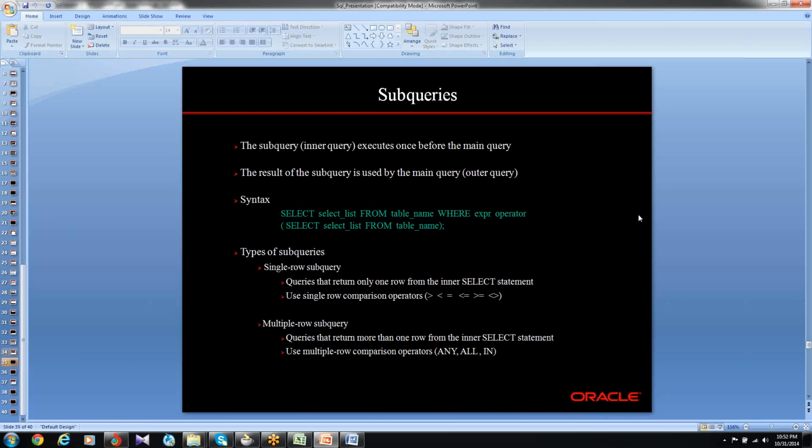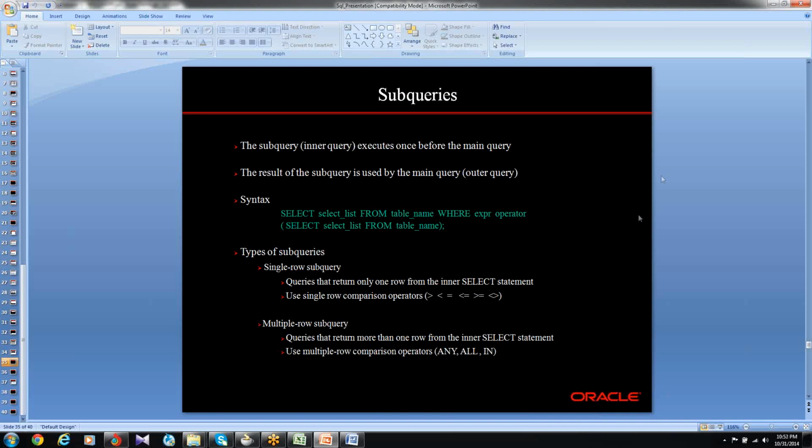For the time being, just remember that ANY and ALL are also multiple row subquery operators. A multiple row subquery returns more than one record from the inner select statement.